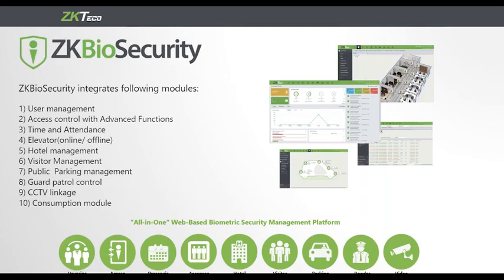And we also have a new, recent module, that is a consumption module. The consumption module is related to consumption in a restaurant or internal canteen in the company. If we want to charge some credits on the card, we can discount this credit if the employees want to buy something inside the company.